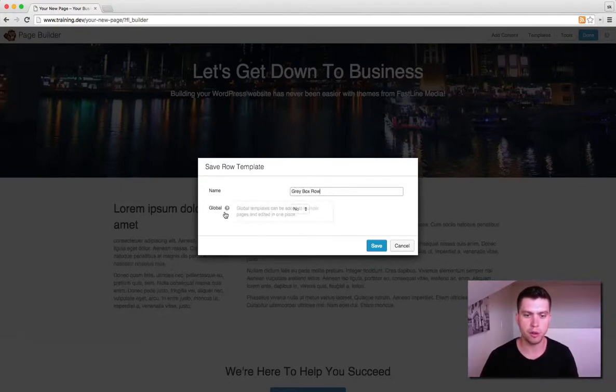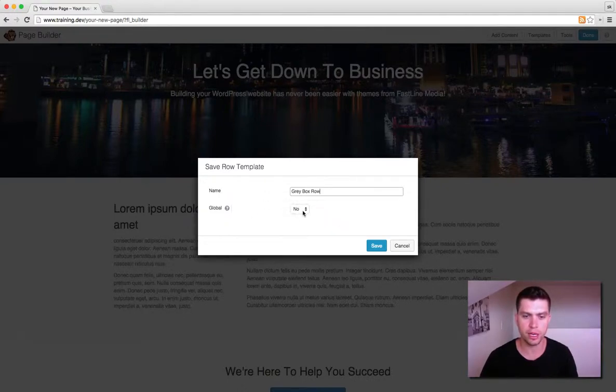Okay, so I've got an option here to make it global, and that is exactly what it says there. It can be added in multiple pages on your website and then edited in one place, and then that will update it on all the places of your website. So if this was some call to action button with your unique value proposition, and you wanted to make that consistent, if you were to add that to 10 pages of your website, but then you wanted to go in and edit it, you'd have to do that 10 times. But with this, if you save that particular row as a global row, you can edit it in one place, and then it'll update all across your website, even if you just edit it in that one spot.